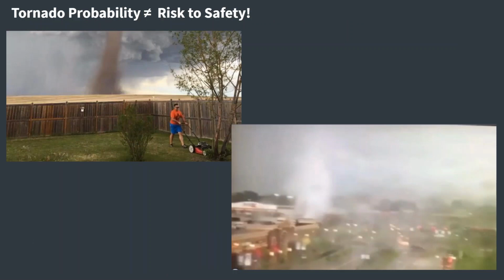And so we've got this gentleman here. We've all seen this image, I think, where he's out mowing his lawn. Maybe this was a moderate risk day with that supercell, but he's got plenty of time, obviously, to visualize the tornado, know what his risk is, and to take the appropriate action after he's finished mowing the lawn. Versus maybe a QLCS type tornado that spins up very quickly. Here's one ripping through a Kmart parking lot. Someone who's in a car or maybe walking to their car is obviously at a much greater risk at that moment than this guy mowing his lawn, but maybe that was a slight risk where he's in the moderate.